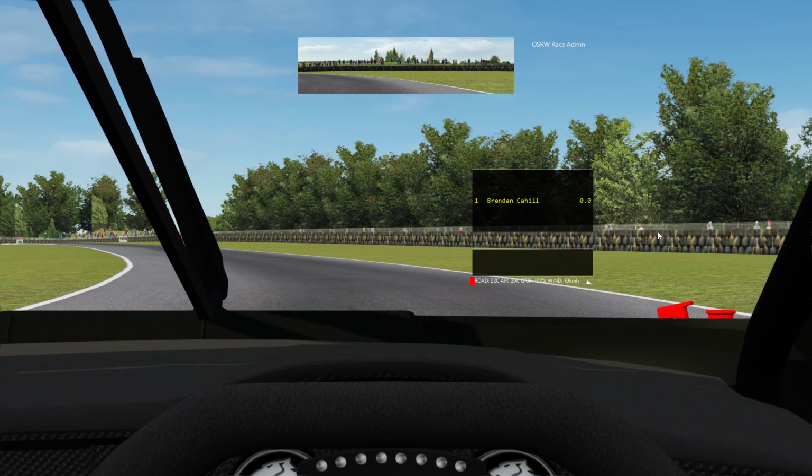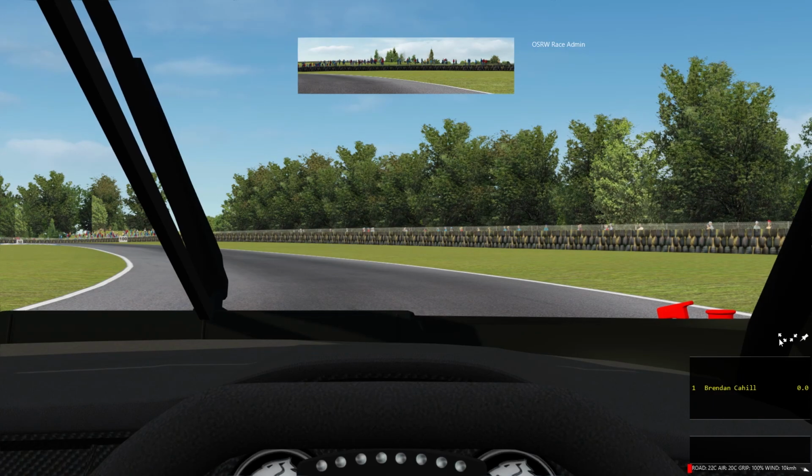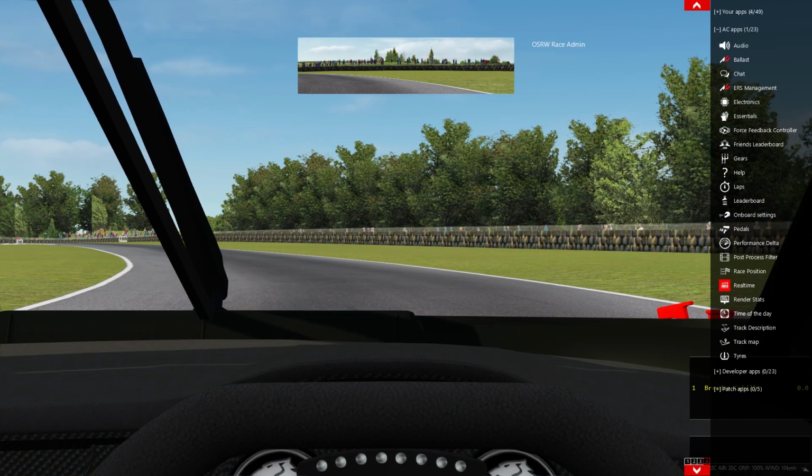And if you go off track and spin, for example, and you don't have, say, triple monitors or VR, and your mirror isn't straight, you can get a general idea of where people are around you based on their real time. So if you're off track and there's someone 2 seconds behind you and they're coming around this corner, you know not to enter the track because they're probably going to come straight towards you on the racing line. So we'd like to keep that one on. I'm just going to put it in the corner, leave that one there.